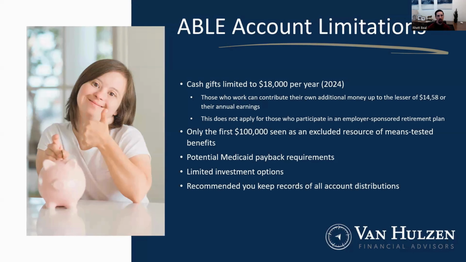And also within an ABLE account, you don't have as much customization around the investments. So if you go and open a CalABLE account, any ABLE account, they'll have a preset investment menu for you that you can select from. Usually there's about a handful that they'll categorize as conservative, balanced, or growth oriented. And you can really look at what is right for you and your family. And then another limitation, or actually I just call kind of a nuisance, is it is highly recommended that you keep record of all the distributions, right?